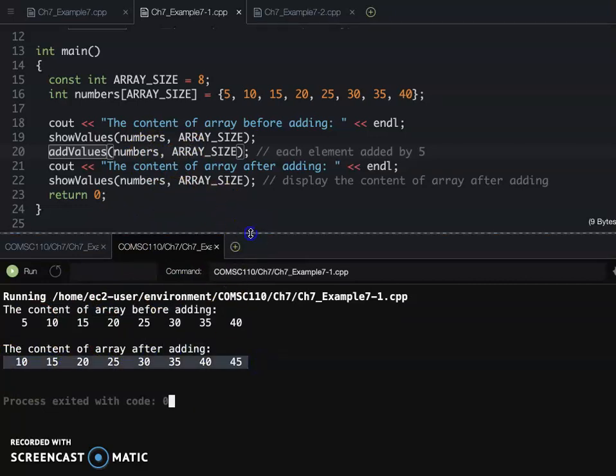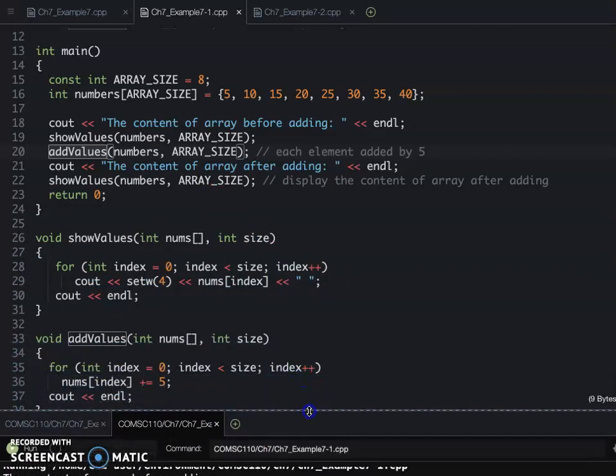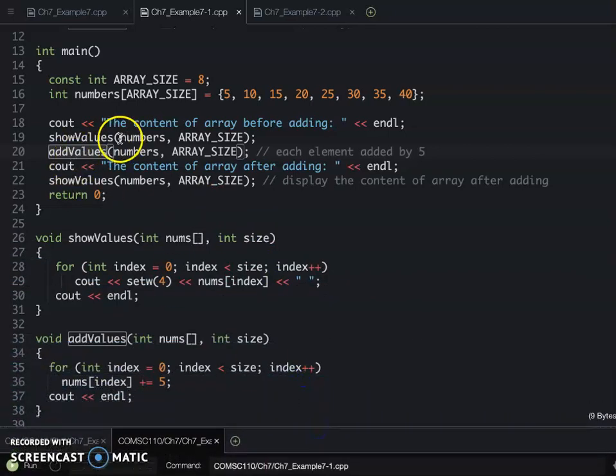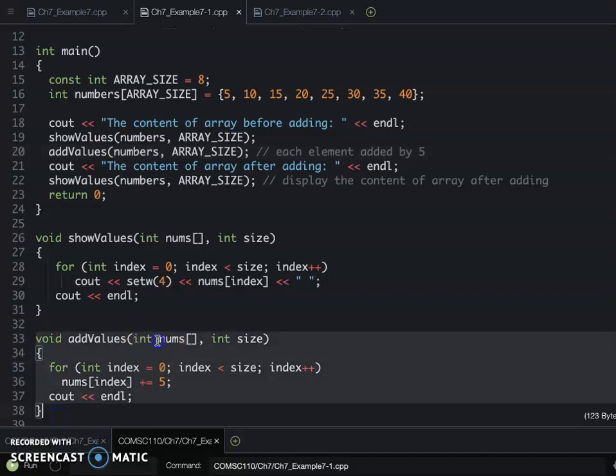So the reason is when we pass the array, you see here we are passing the numbers. When we pass the array, it is passed by reference. So when you pass this numbers array to the add value function, even though they are using a different array name, remember we are passing by reference.